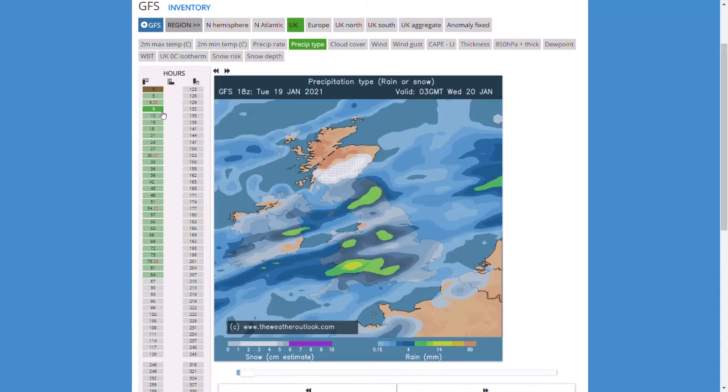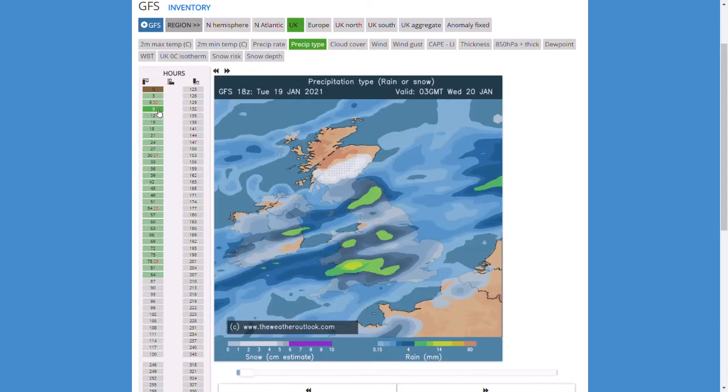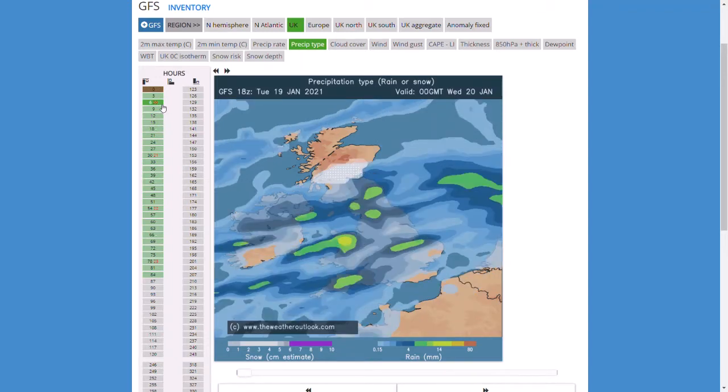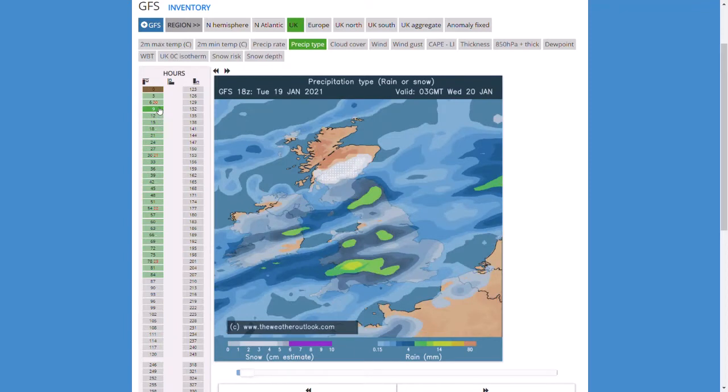it's not impacting big urban areas. It's more rural, mountainous areas over the hills. So it's not going to impact too many people, but those who do live on the hills above a few hundred metres, 300-400 metres, could be seeing up to half a metre of snowfall, as the amount of rain that we're seeing over northern England could be falling as snow over Scotland, which is an immense amount of snow. That's American nor'easter winter storm levels of snowfall, and if it was hitting more urban areas, where more people lived, I suspect there would have been an amber, if not red, warning for that. But it's just a yellow warning, so it's going to be mostly over the hills.